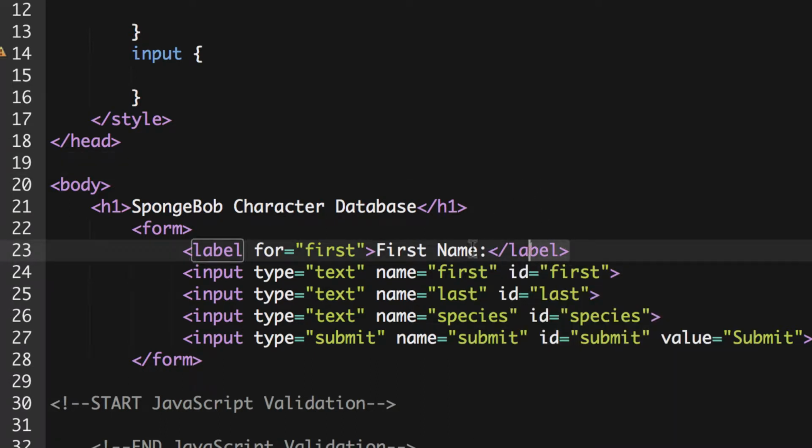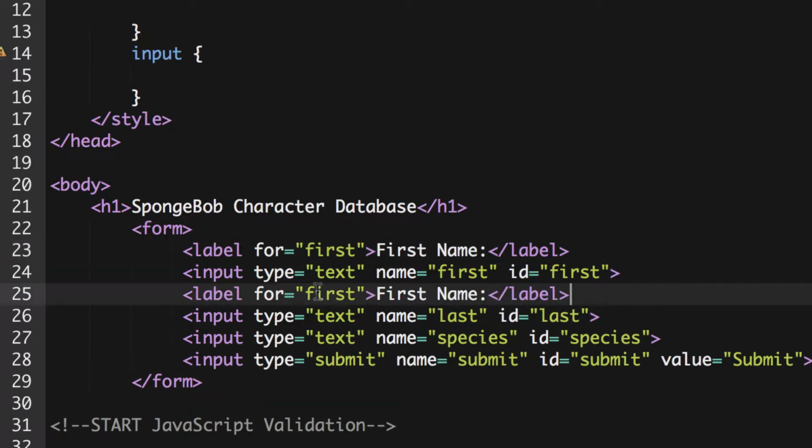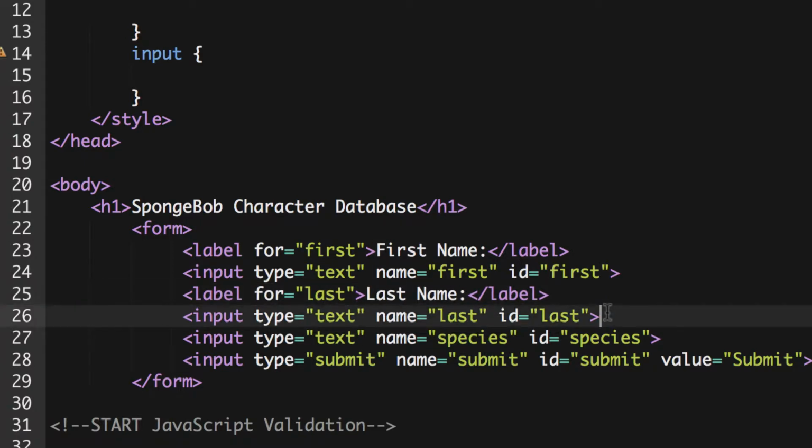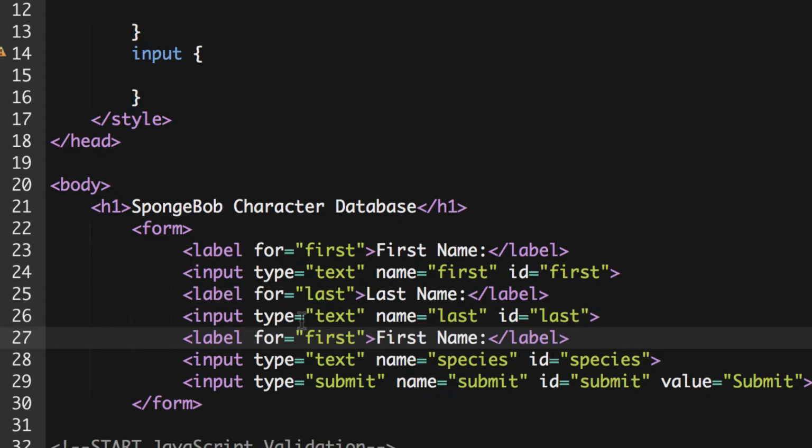And now that I have that, I'm going to copy that and put it in front of the next one, and this will be label for last, and I'll put last name, and I'll paste again, and I'll have label for species. And since I'm capitalizing these, I'll just capitalize species.